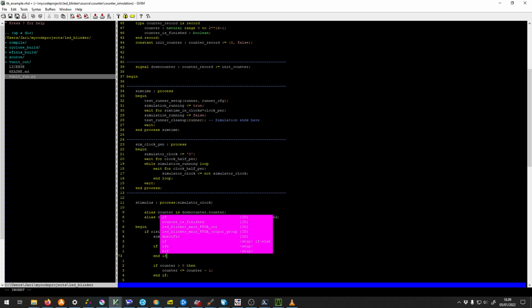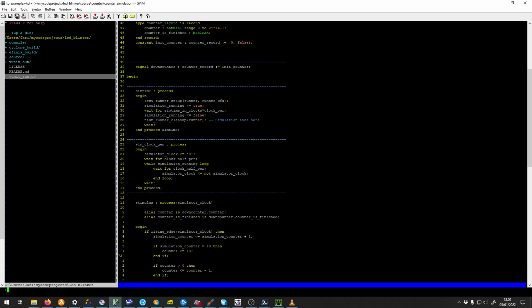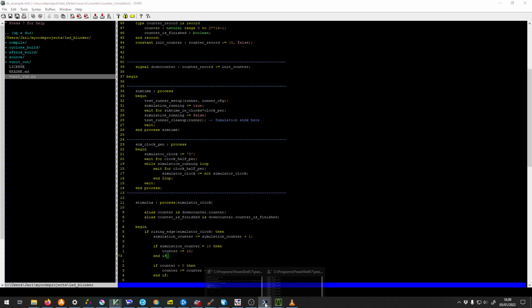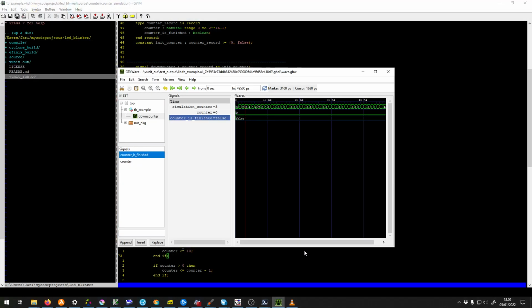and now as we run it, we can see at actually the 11th clock cycle, because at 10 we set it to 10, and it runs from 10 to 0.